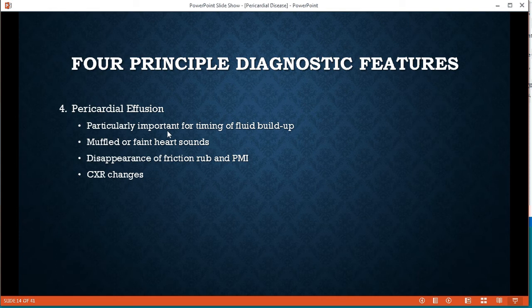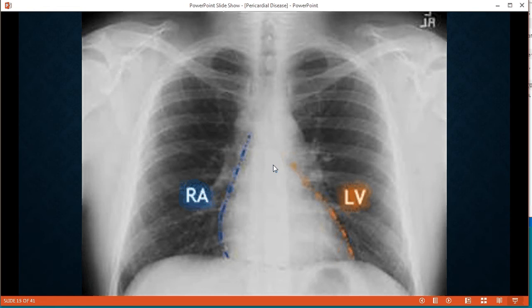Now, if you remember EKG changes with somebody who has a pericardial fluid or effusion, typically you're going to see this water bottle appearance on the chest X-ray. All right, so this is a normal chest X-ray, and what you see is you have the right ventricle or the right side of the heart here. You have the left side and kind of a normal silhouette. You have a little bit of obscurity of your apical or your aortic knob, but this is a fairly normal looking cardiac silhouette.